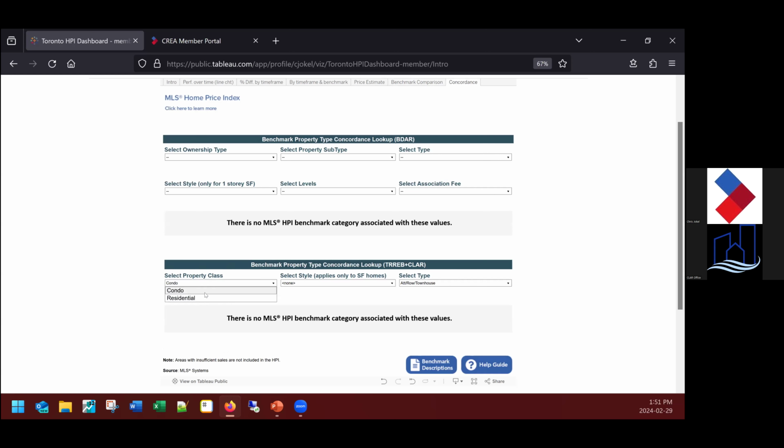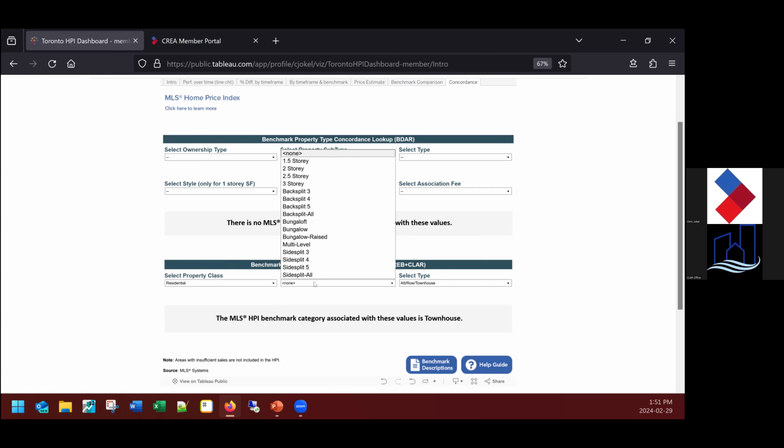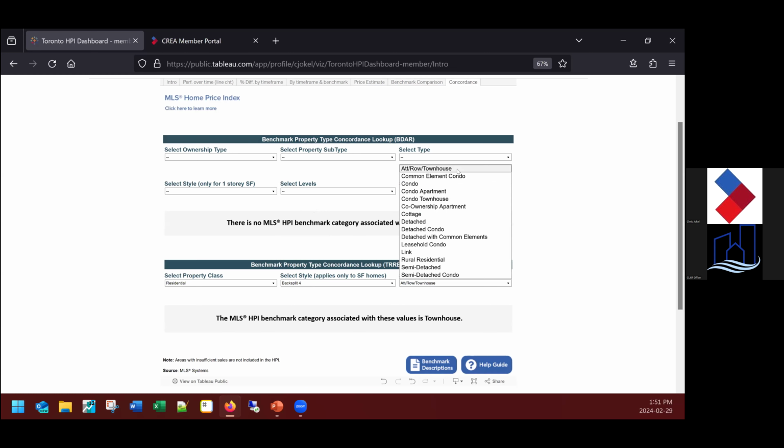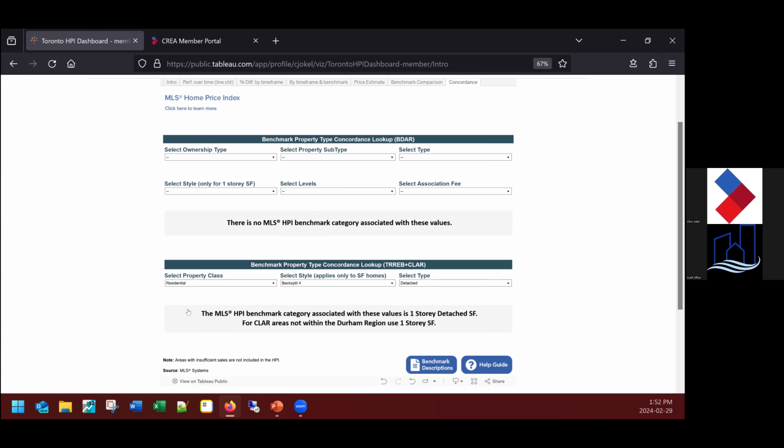Well, what you do is input some information that you'd get right off your listing form. So let's say you have a residential, I don't know, let's go with backsplit 4 and detached house. The MLS benchmark category that you'd want to use is either one-story detached single-family home. And then for CLAR areas not within Durham, you would use one-story single-family.